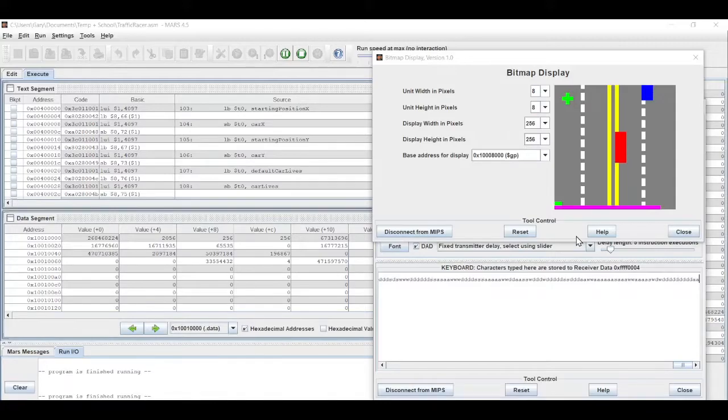A good strategy is to hang around the top left or bottom left, top right, and this lets us have enough time to react to the cars. So now the pink bar on the bottom filled up, and now we're in the hard mode, or the second level of the game, where there are 4 cars instead of 2 cars. So this is pretty tough, as there's not much room to maneuver, but it's still manageable.